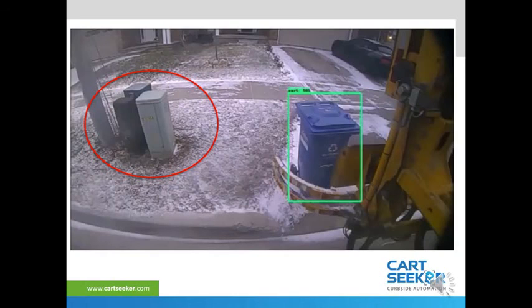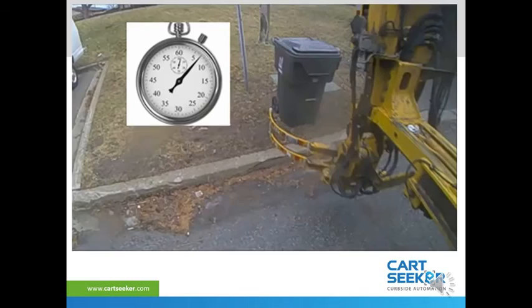So, are we able to identify carts using AI recognition? Absolutely, yes we can. And that brings us to the second condition that must be met. Can we program the robotic arm to pick up, dump, and replace the cart back on the curb as fast as your quickest operator? As you are all aware, it takes time for a human to learn how to complete this task. Some operators are naturally good at it, most operators are okay, and some never really quite get there.